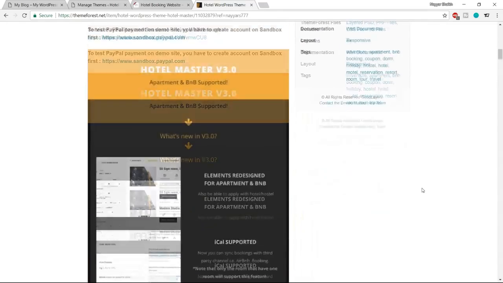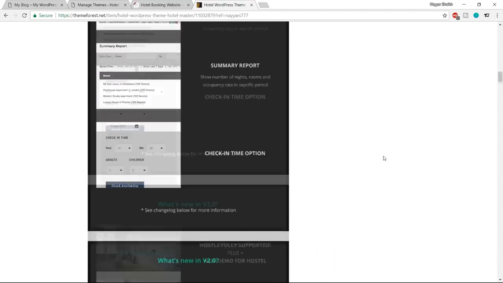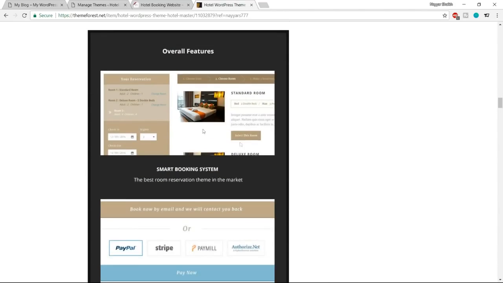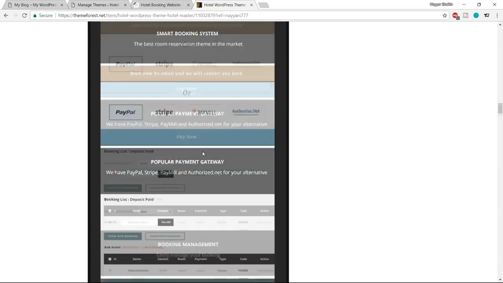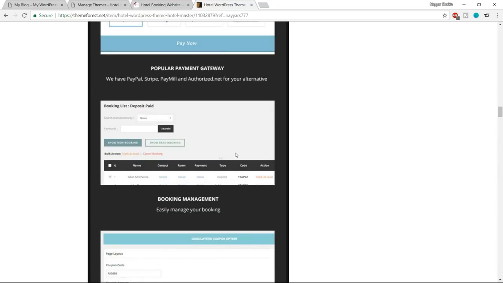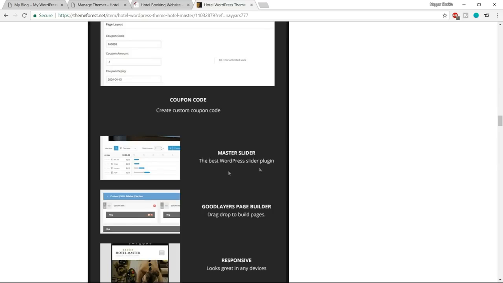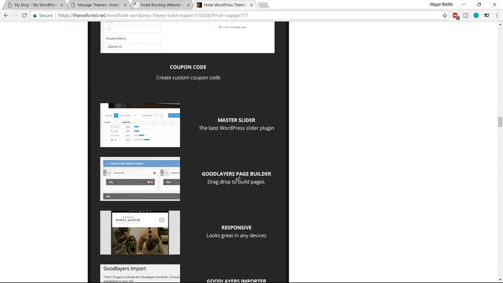Now if you scroll down, you'll see all the different features which are available with this theme. You can see everything over here: the overall features, the different payment options available, popular gateways, booking management, how it works. We can create different coupon codes, and different sliders. We'll see how to do these things.